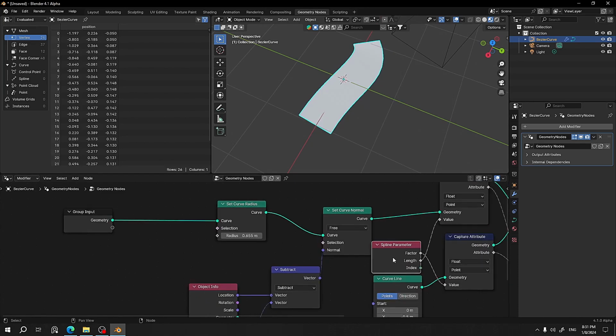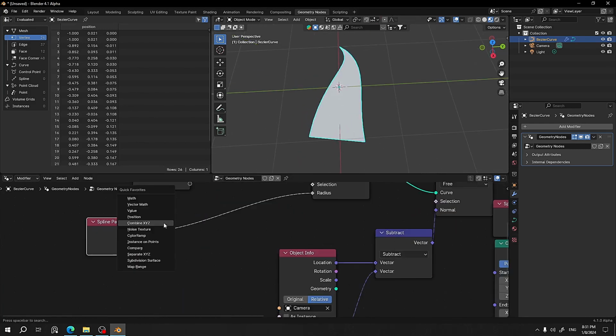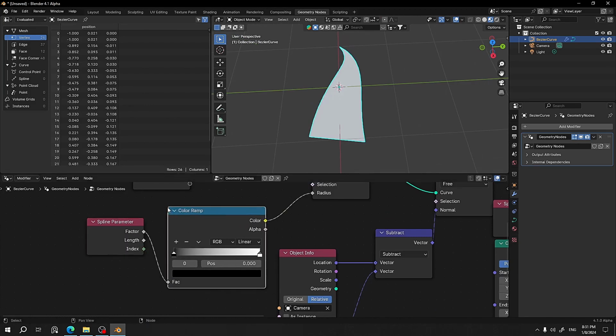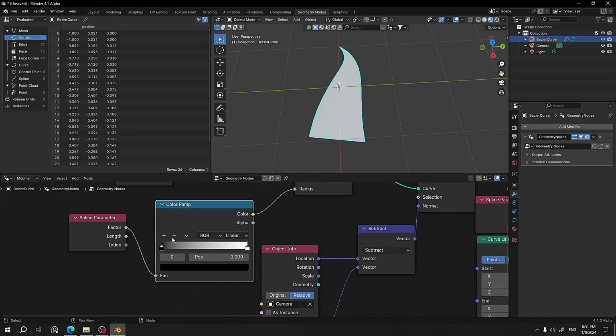And I will use Spline Parameter to control it like that. And if I add a color ramp, I can control how the start and the end look.